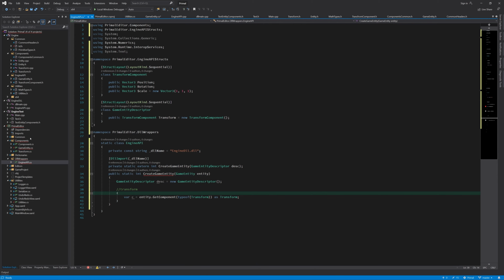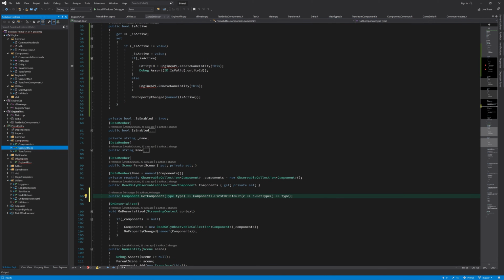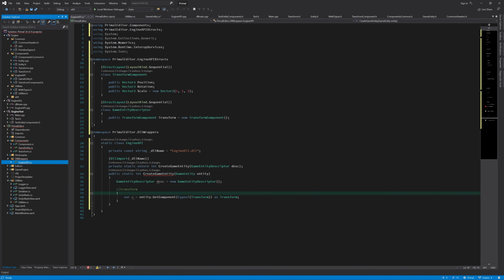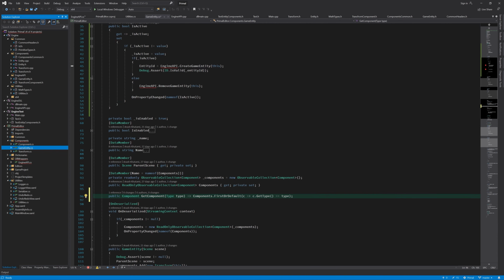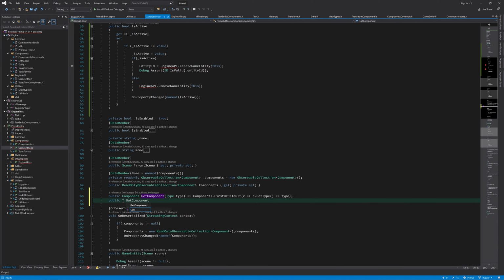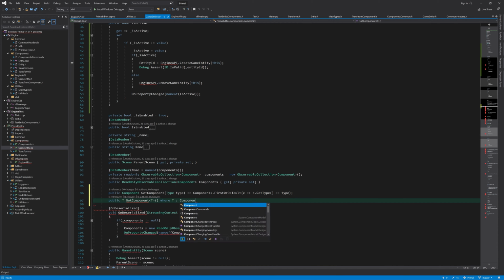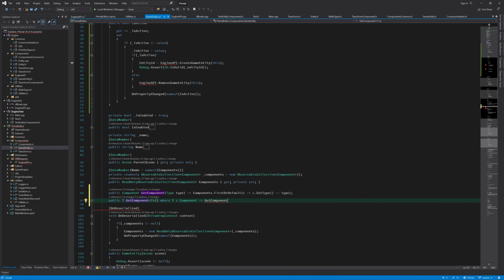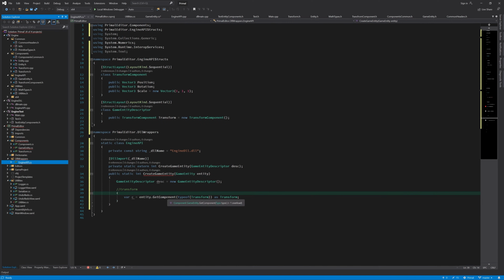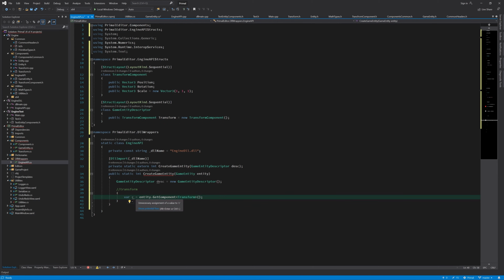What I also can do is to write another generic function that would do this for me instead of me just casting it every time. So now with this method, I can just write the same as I did, but it's shorter. And now I can get everything that's in this transform component and copy it over to this transform structure for use with the DLL function.